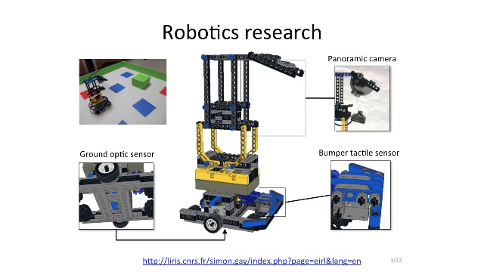So here with these robots, we aim at reproducing the experiment that I showed you last week with the fishes. So this robot has a visual system. We use a camera that points towards a spherical mirror to give the robot a panoramic view of its environment. We have a tactile sensor that detects collisions in front of the robot, and we have an optic sensor that detects color patches on the floor below the robot.